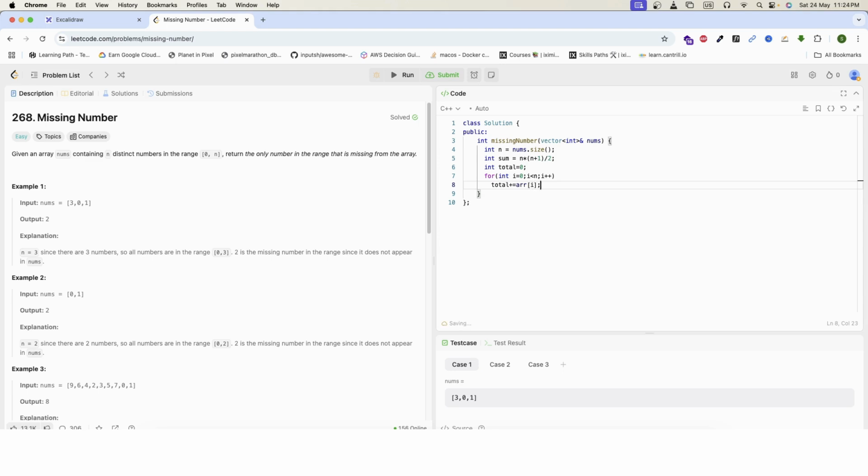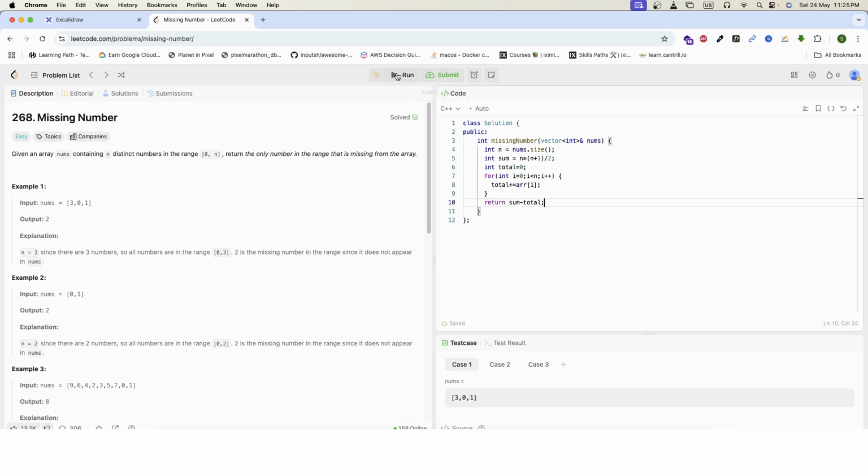With this we get the sum of the array elements. Now after traversing the array, we can return the missing number. How? By subtracting the sum minus total, which will give the missing number.